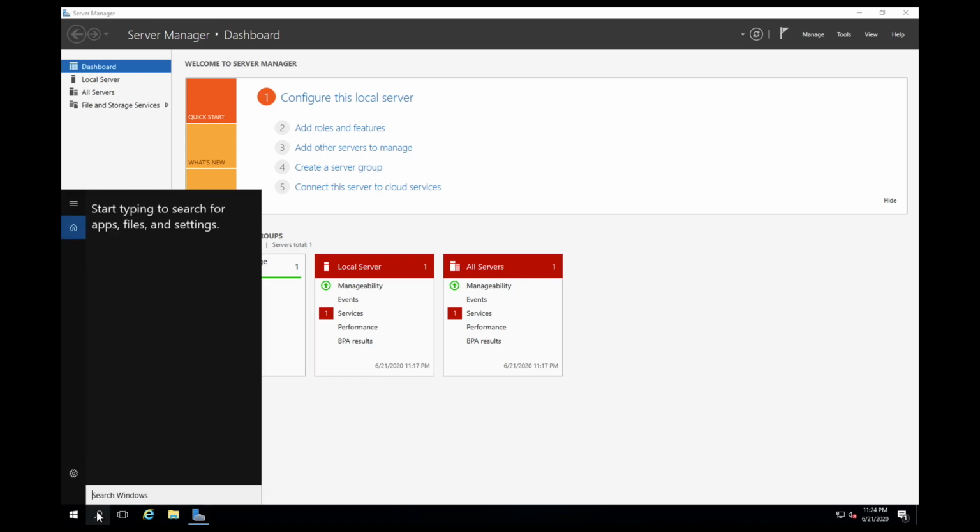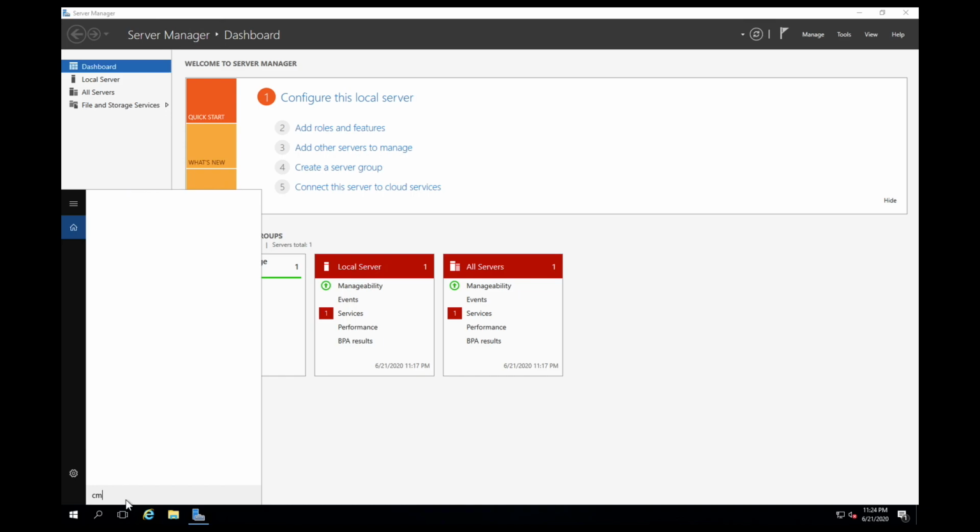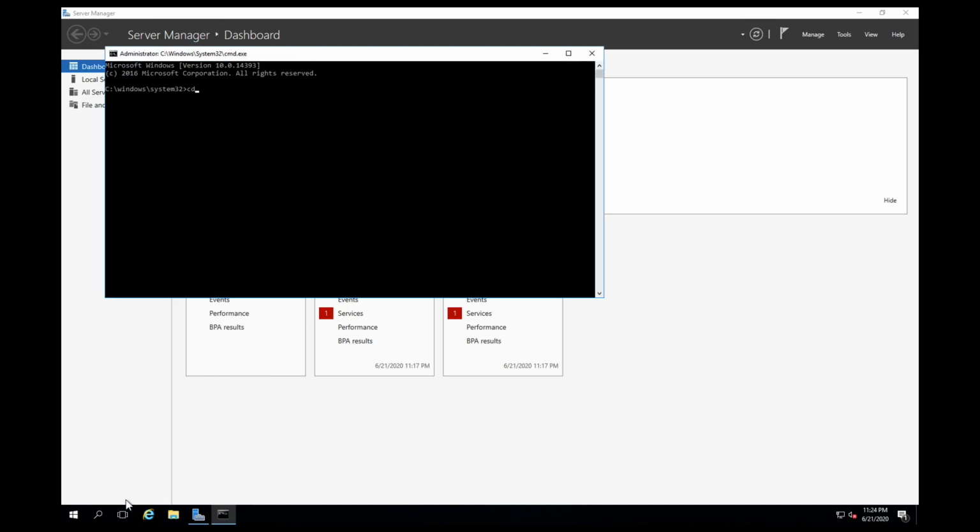Simply go to command prompt. And then look for C Windows system32 sysprep.